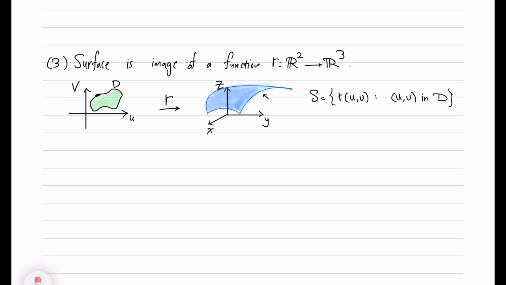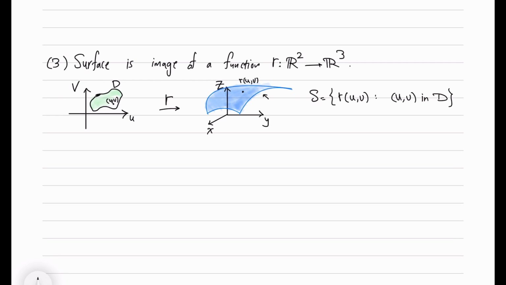And the analogy continues. We just want a function that takes a point in our parameter world, a point here, and maps it to some point here. So that will be r evaluated at (u, v), and (u, v) is some point here.